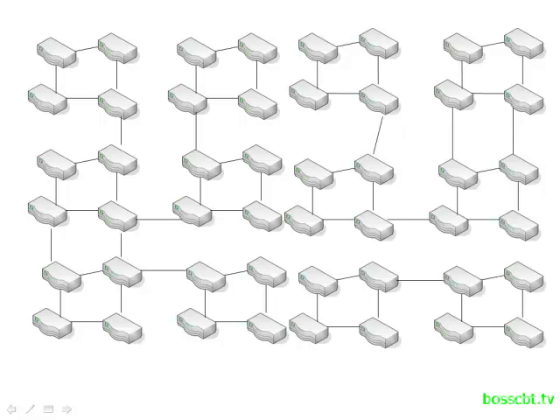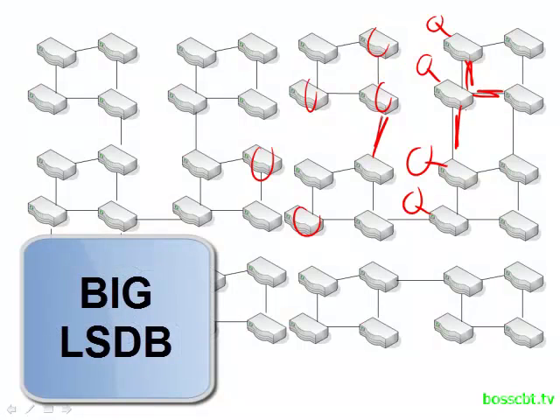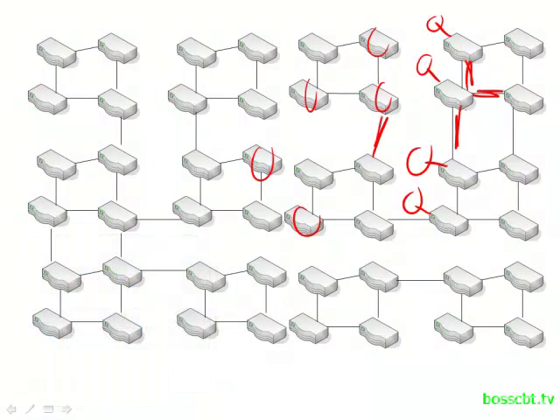So think about the LSDB on a router for this network. They have to know information on every single router on the network, every single link on the network, and then every single subnet that hangs off of these routers. We could be talking thousands of subnets, hundreds or even thousands of links, and hundreds, maybe even 1,000 routers. So our link state database is now huge, and that introduces problems for OSPF, potentially.